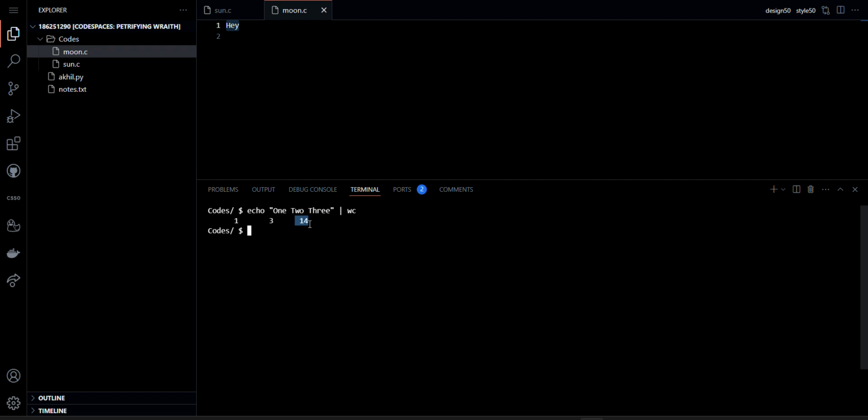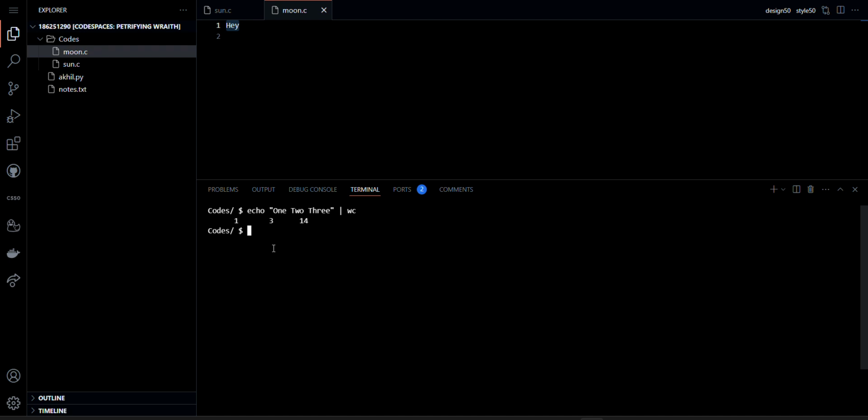And what does the third number mean? It describes the number of bytes consumed by this string. Here each character consumes 1 byte, and spaces are also included as characters. So if you add everything up, it sums up to 14.